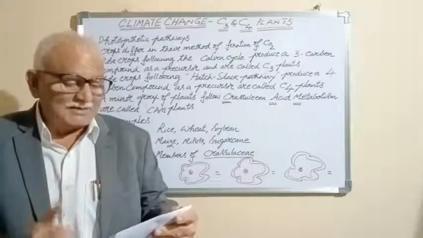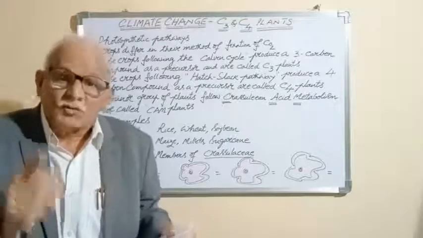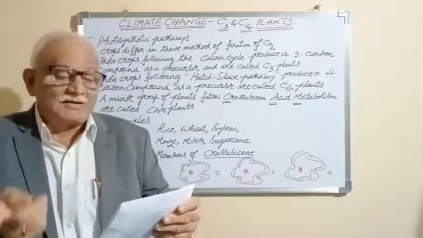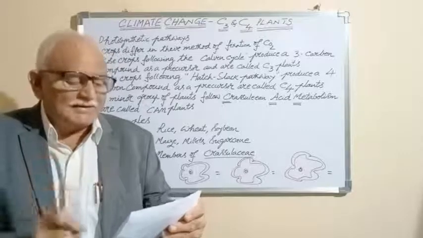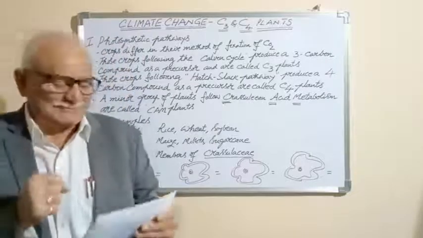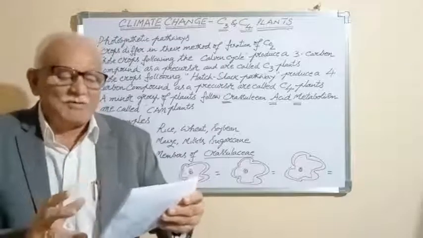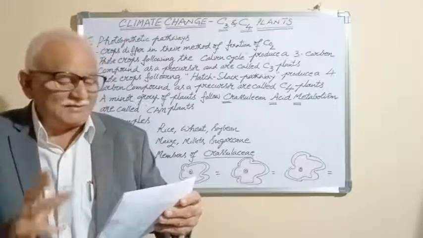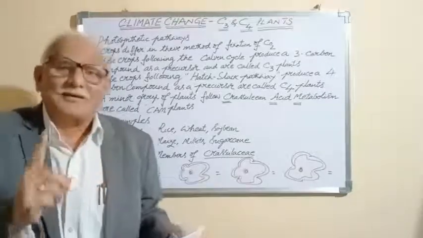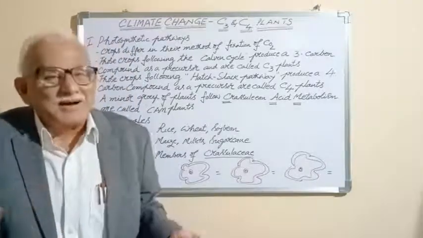Third one, the C3 plants get light saturated at 2500 to 5000 foot candles. The C4 plants have a high light saturation and their photosynthesis is very little affected in the temperature range of 20 to 30 degrees centigrade. Now, the CO2 compensation for C3 plants is high, about 5 to 10 times greater than that of C4 plants. Now, higher temperatures are required by C4 plants compared to C3 plants.